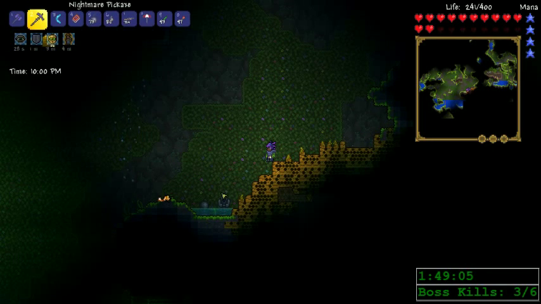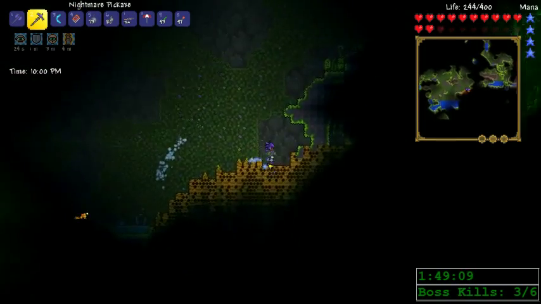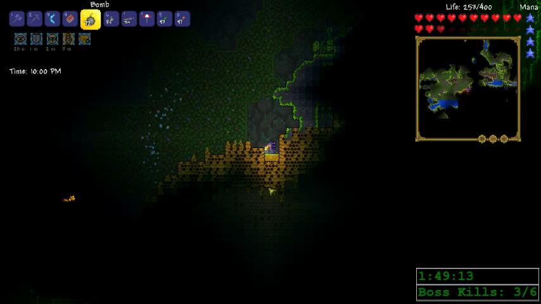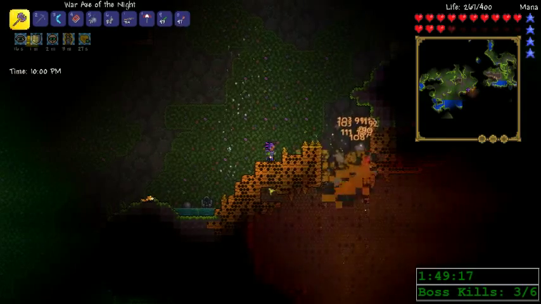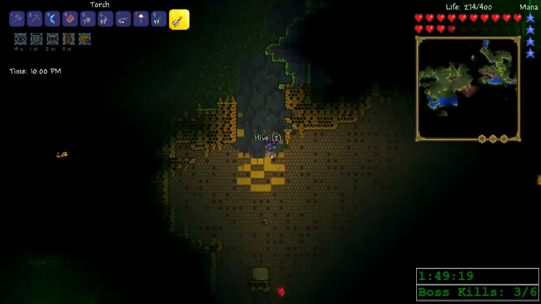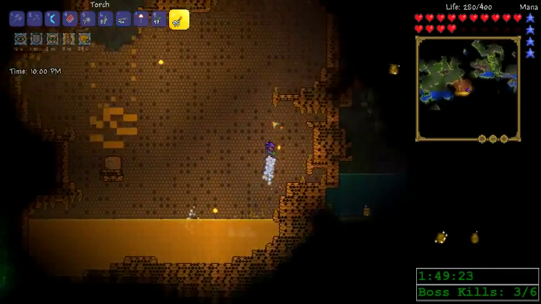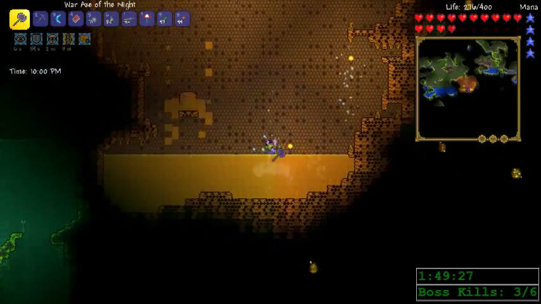There's a bomb statue here, which I don't think I'm gonna need for anything. So let's just fight Queen Bee. And speaking of bombs, let's do that. Okay, there's the summoning thing. Here's some little bees. Okay, at this level of gear, oh crap, I might have just broken open Queen Bee, so let's be ready.